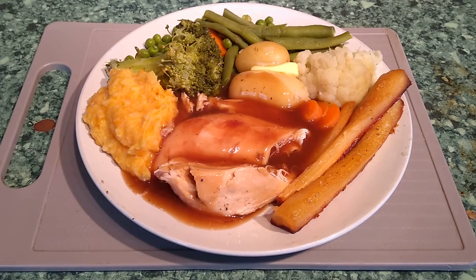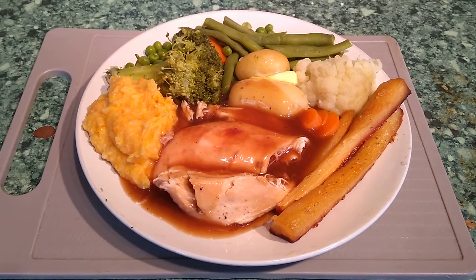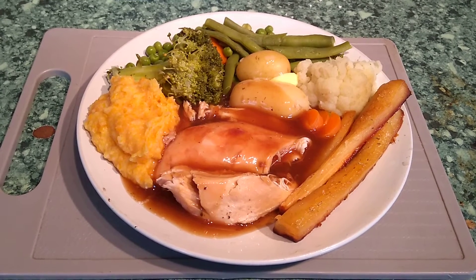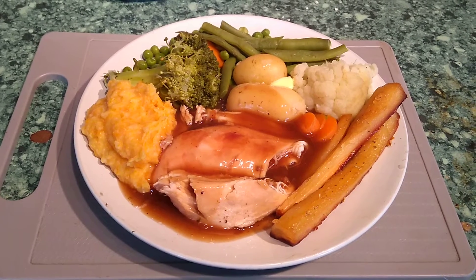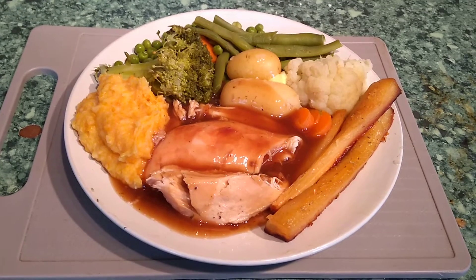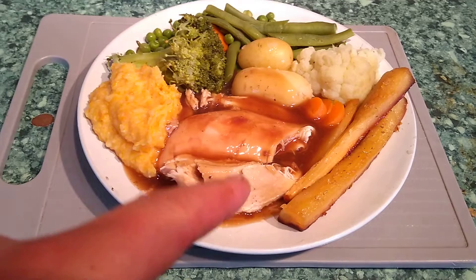The only thing that hasn't come off the plot is the carrots. Everything else has come off the allotment — we've got the cauliflower, the broccoli (or calabrese rather), the French beans, the potatoes and carrots which we mashed together. A couple of King Edwards and three small carrots mashed together, along with the remainder of the parsnips, all boiled up and mashed to create that.